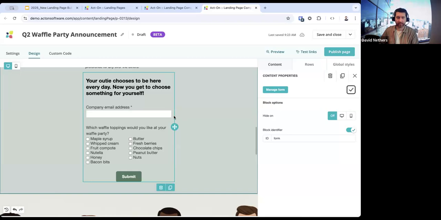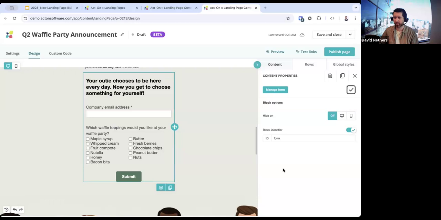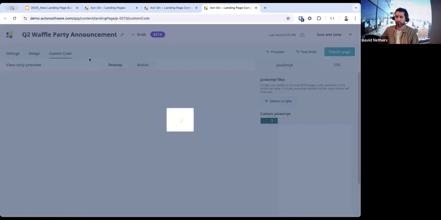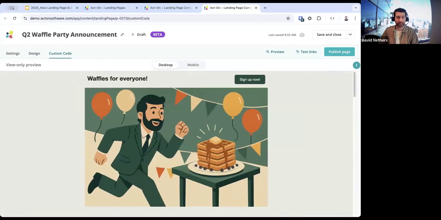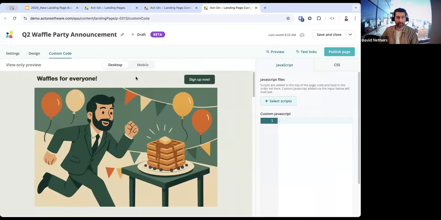That's about it. There are other minor differences about the landing page composer editor, but a lot of them I think are more straightforward, and just using the interface, you'll be able to determine what your capabilities are. I do want to talk about, though, the custom code tab here and what you can do in this area. So you'll notice here we have the same collapsible element to pull in that capability. We also have the ability to preview both mobile and desktop.